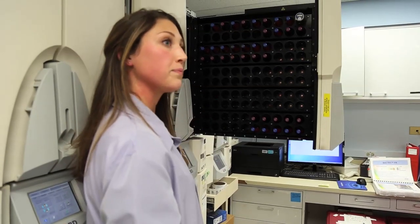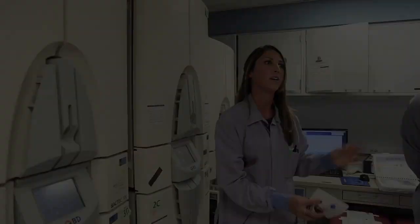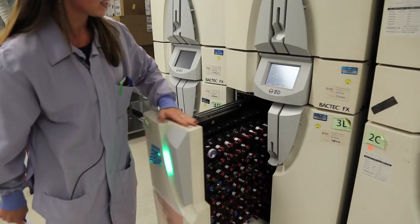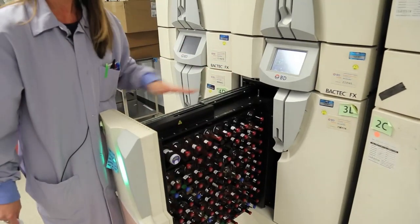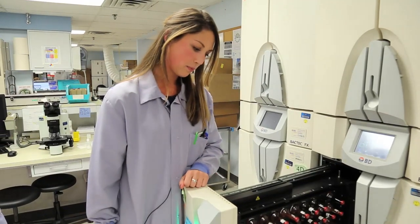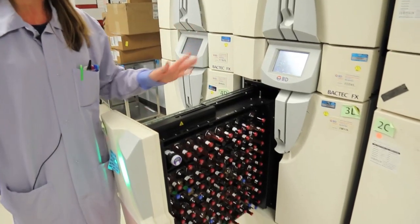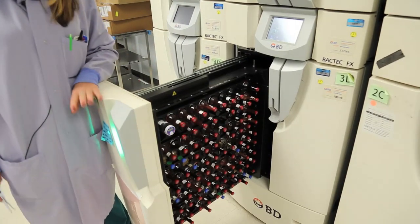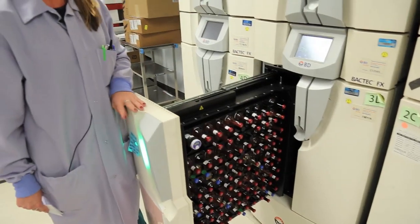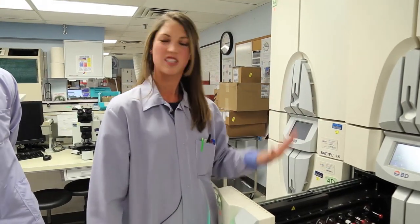So pending are the ones that, when we scanned them in, it held for 5 days. And so it's holding on to those for 5 days. So they've been negative thus far. We keep all of the fungal bottles in here, just so we keep them all in one location and we know where they all are. Now I see blue. Is that fungal and then AFB? Those are just other kind of studies. So some extra. But the rest of our patient aerobic, anaerobic ones we'll keep in these. Okay. So it's just kind of a special drawer.